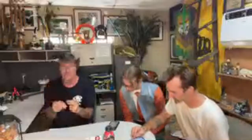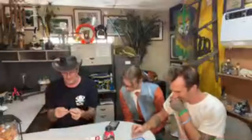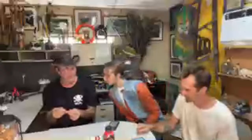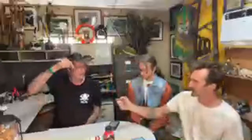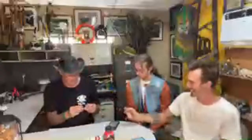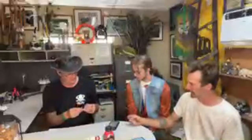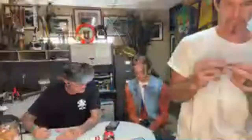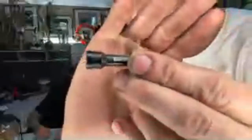Olight sent me a new headlamp and then this X9R cell. How many lumens is this? I don't know. It's actually pretty bright. It is really bright for a little flashlight. Let me hold it up to the camera so everyone can see. It's so small, but it's so cool. Green light focus can't be beat. Olight's the best. I love Olight.